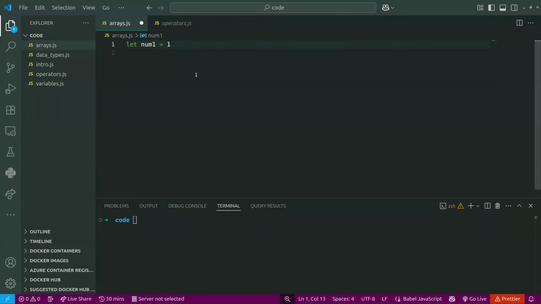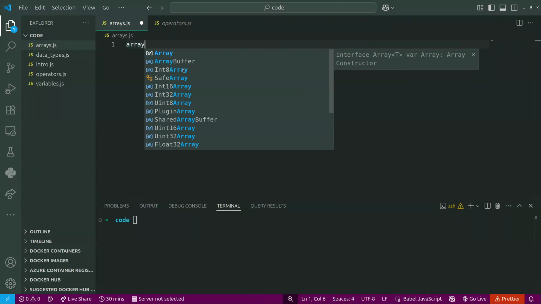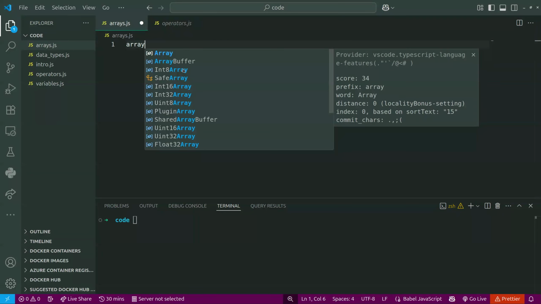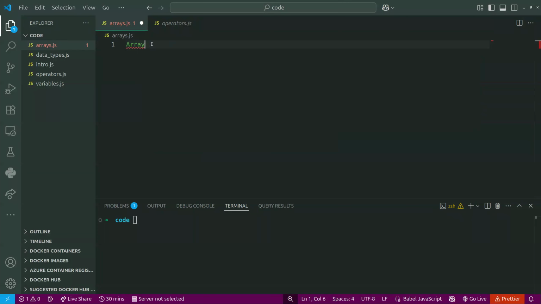There are so many of these single containers, but in this case, the single container that we're talking about is what we refer to as an array, right? And an array, I just want to make this a comment quickly. So let's do here array. When you talk of an array in JavaScript, it is an ordered collection of values.